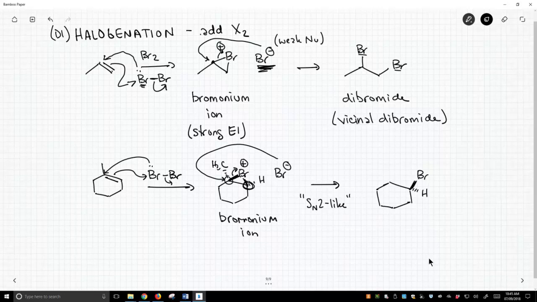It's going to be down. And as a result, our methyl group is going to be pushed up. So it's SN2-like because there's inversion of stereochemistry going on. So here's our dibromide.